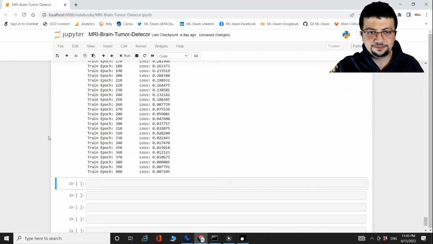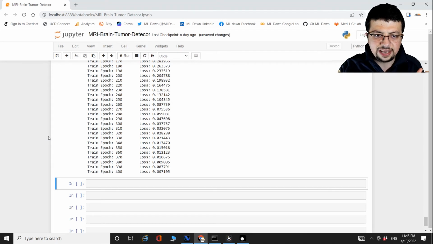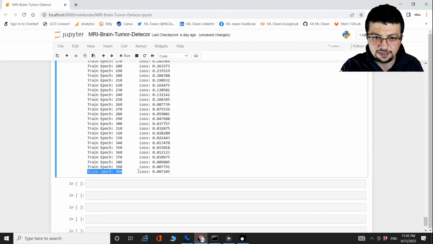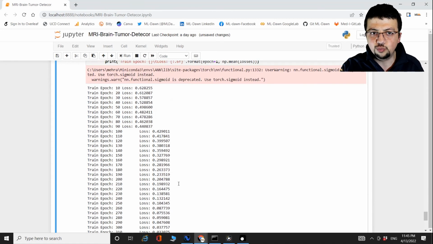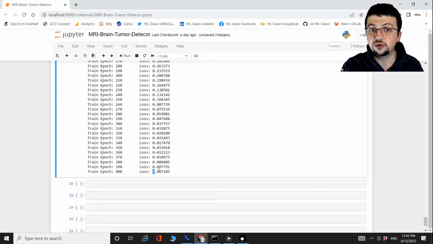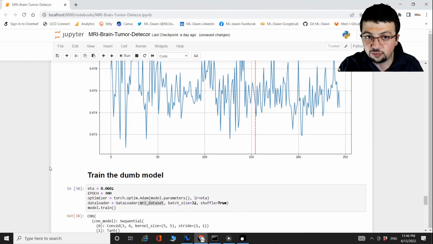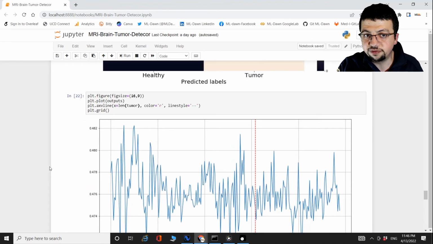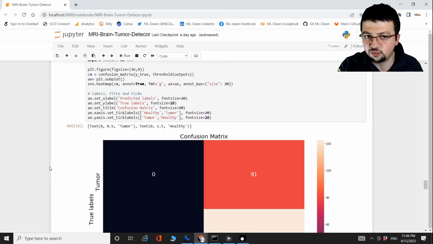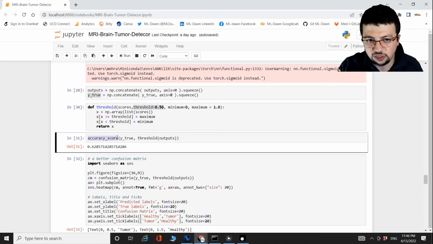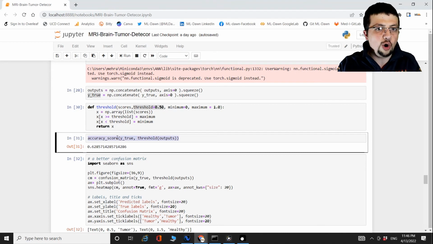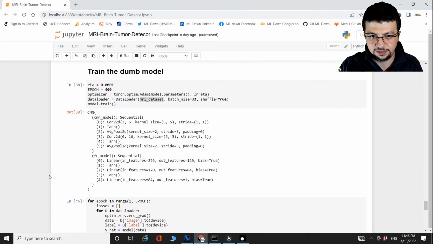Right, welcome back. So the training has stopped, as you can see. We have 400 epochs, that's the last bit, and this is the final loss that we get. So we went all the way from 0.62 all the way to 0.07. Now, let's see the same visualizations that we had observed before, the same confusion matrix that we saw before, the accuracy score that we had computed before. Let's see how all of those things play out now.